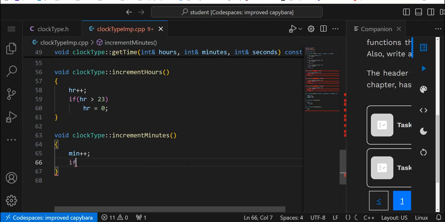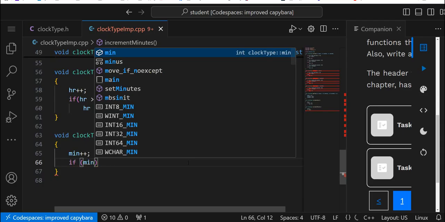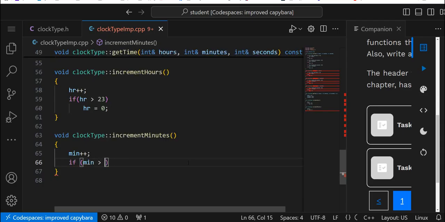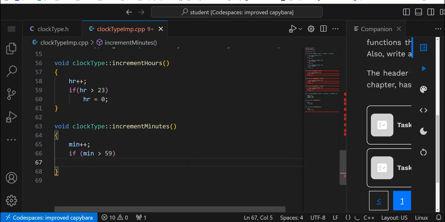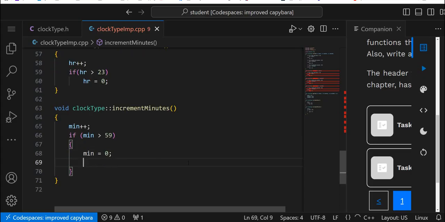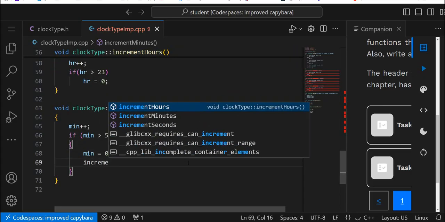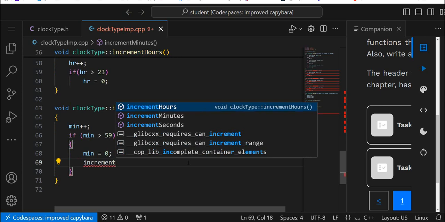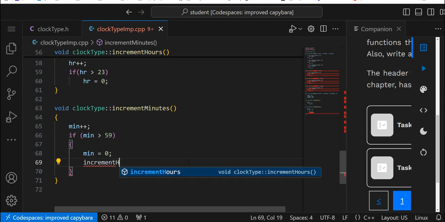This one, if min is greater than 59, brackets for this, min equals 0 and increment hours.